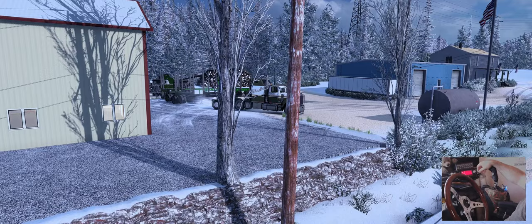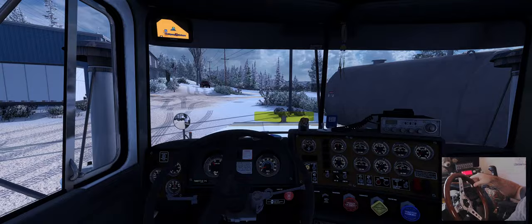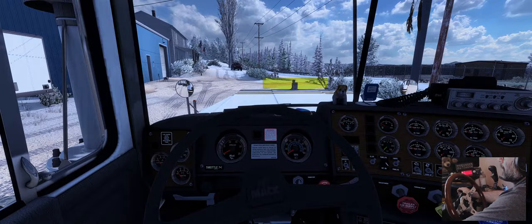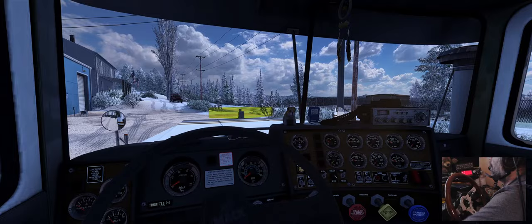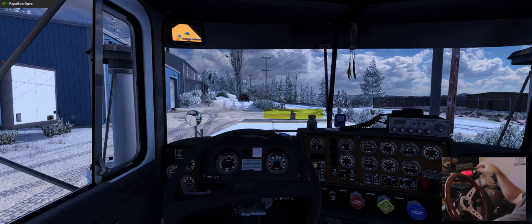Also, you can refuel here if you need it. I don't think I need it, or I'm actually gonna refuel. I can take on a little, I'm almost full. I hope you can refuel without owning the place, otherwise it will be somewhere else, I guess. I looked at the garage manager, but he wouldn't let me buy anything, I don't know. Might be that you have to be here. I don't know. I'm not sure.